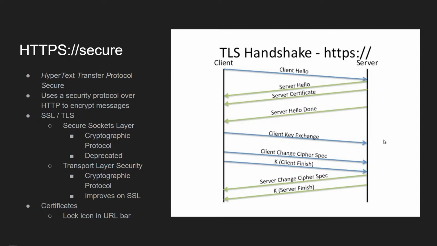And then the server will usually respond with, yeah, okay, sure, we'll use AES or RSA or SHA, whatever, to encrypt. And then eventually, once that happens, everything's fine, boom, we're done. Server change cipher spec. So the server tells it, okay, yeah, we'll talk in RSA, we'll talk in AES, whatever. And that's it. Okay, and then we're done. Once that happens, then we can actually start communicating over that channel.